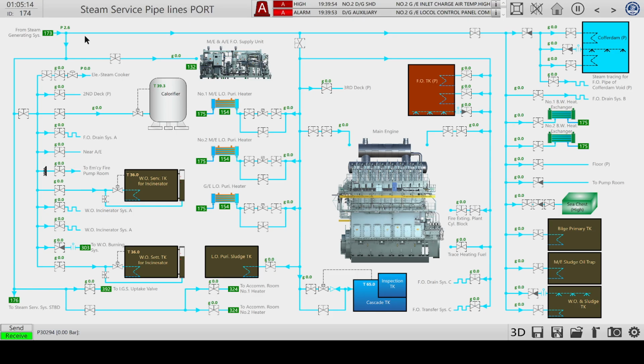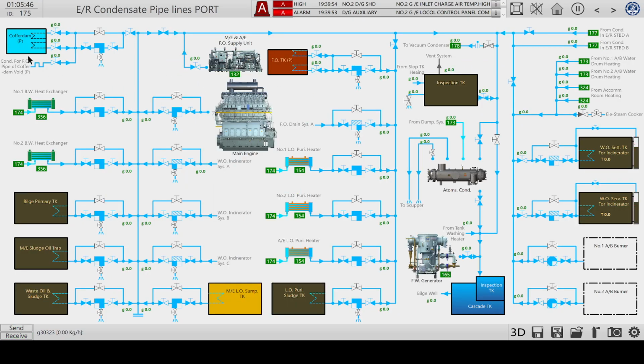This is the input line. And I don't think we need any of these systems at the moment. Just provide it to the decks to have some consumers, and we also can use it to heat up the water. This is the condensate, so the return path of the used spent steam.